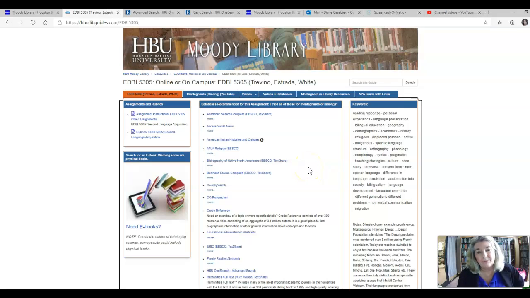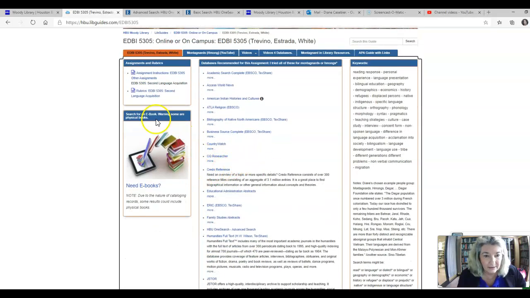If I thought there might be some people groups in there that weren't the one I was doing, for example, the American Indian one, I left it, because some of you might be looking into that, but I wasn't. But I left it because it had to do with cultures, okay? So here's your assignments for this class and the rubric. And this is a way you can search for ebooks if you need to, if you don't want to come to the library. There is a warning that some of these come up as physical books, okay? But most of them are going to be ebooks that you can get to from your computer, okay?